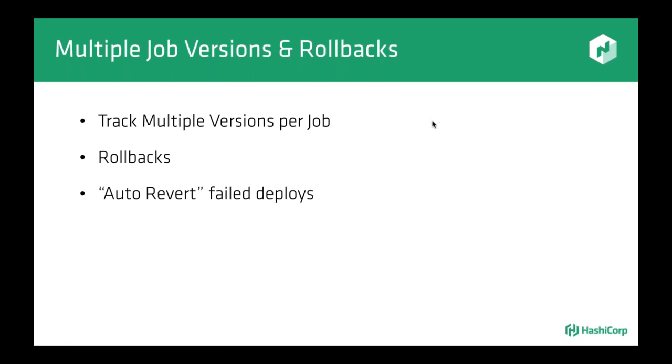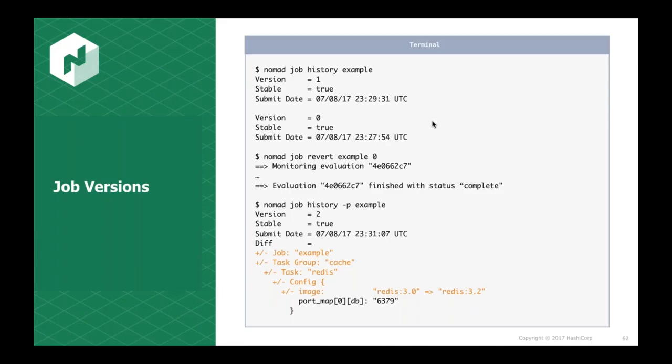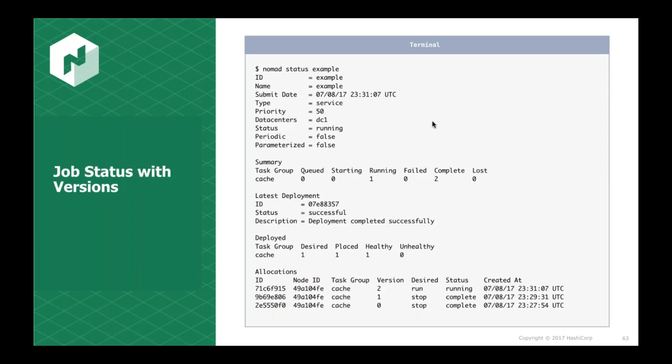So what this then integrates with now is the fact that Nomad tracks multiple versions of a job and supports rollbacks. And so we can integrate this with the canary system with an auto revert. So you can actually specify within the update block that if a deployment fails, so if our health checks are failing, that Nomad should issue an auto revert and roll back to the last stable version. And we'll see what that looks like during the demo. Here's a brief example of sort of what a job history looks like. We're going to see a lot more of this in the demo, so I'm not going to spend too much time here. We also have job statuses with versions, so we can actually see what version of everything we're running. At the very bottom, each allocation is marked with what version created it.